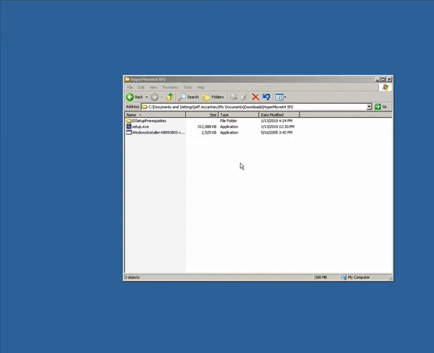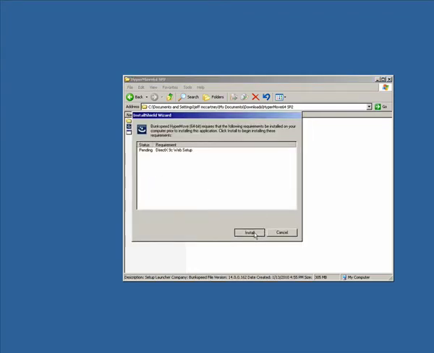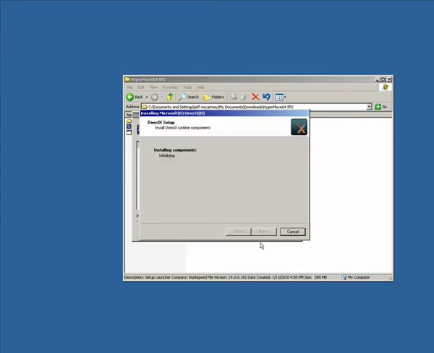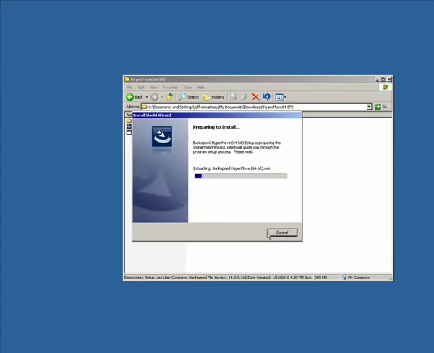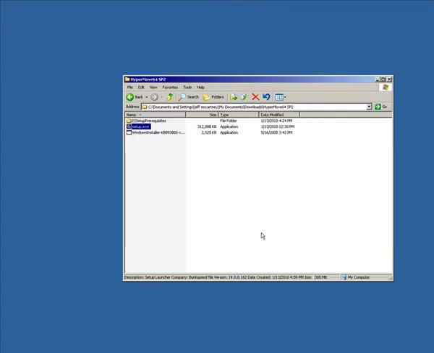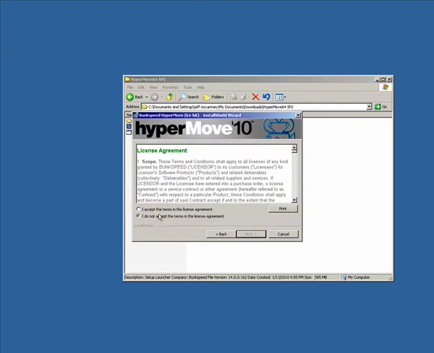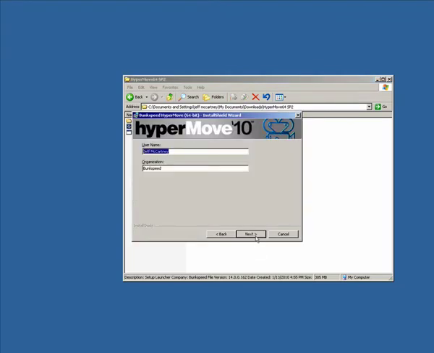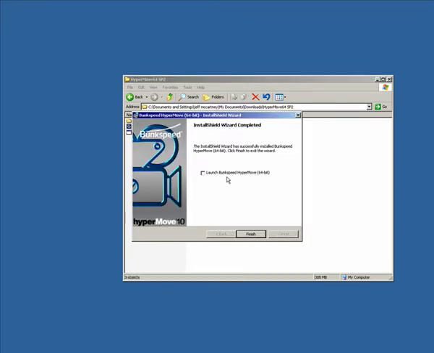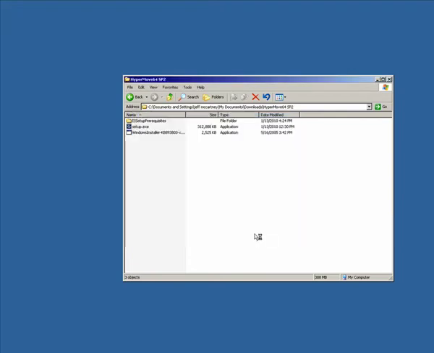simple model. To get started, we just need to install HyperMove, run the setup.exe. It's going to look for DirectX. It's going to install or update DirectX as needed. Click Next. This is all standard installation here. All right, now we're ready to just basically click through this installer, accept the terms, information, standard path, install, and again, let that work. All right, excellent. We're ready to finish the installation. Just enable launch Bunkspeed HyperMove and click finish.